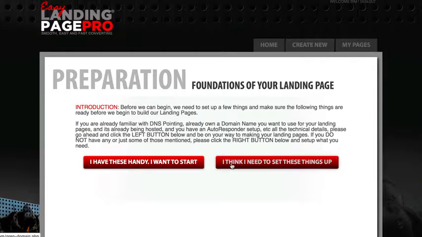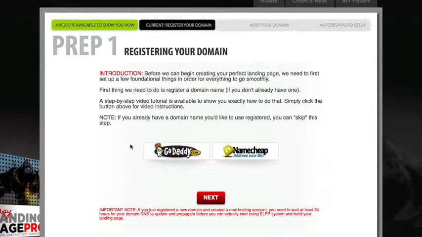But as of right now, I think just one hosting is approved for Easy Landing Page Pro. The reason for that is just to make it very, very easy and very simple for people to use it. You don't need to be a technical geek to use this. So if you don't have a hosting set up, I recommend you click on this button right here and just go through the instructions.